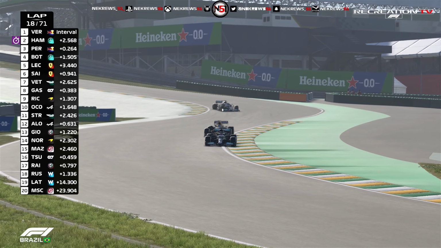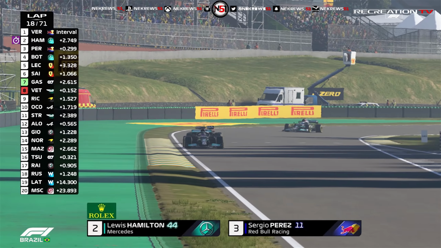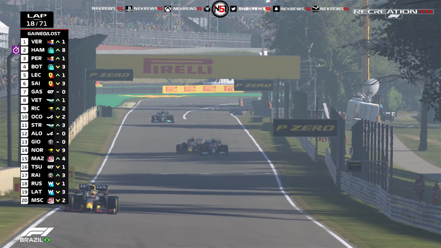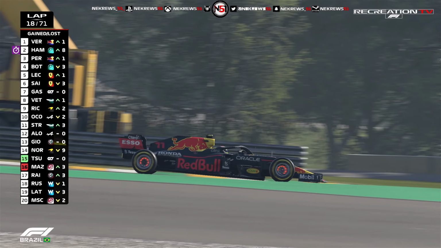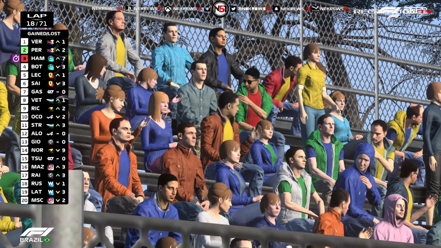Hamilton, who's been making a habit of going down the inside into turn one, this time dances around the outside, and he has done it. He's cleared Sergio Perez, who's got now DRS, to try and fight his way back. They're going to go wheel to wheel into Cinto de Largo, and Sergio Perez repasses Lewis Hamilton and reclaims that second place.